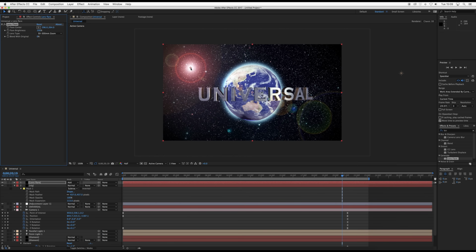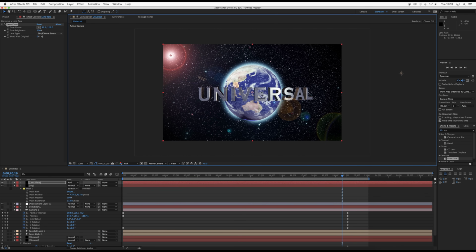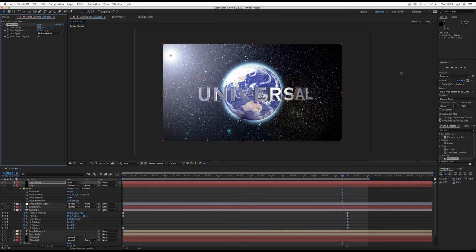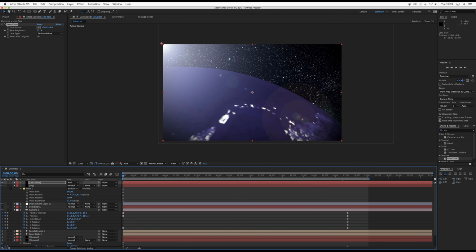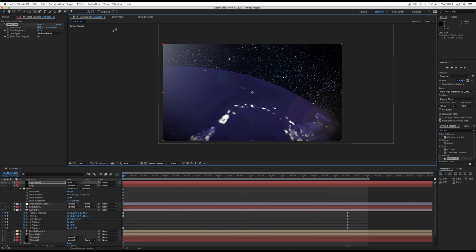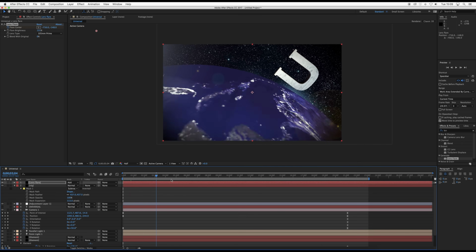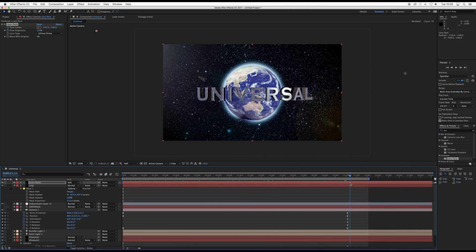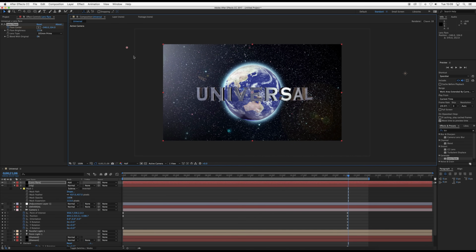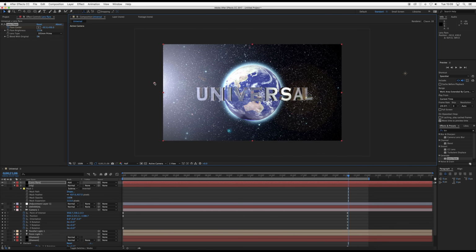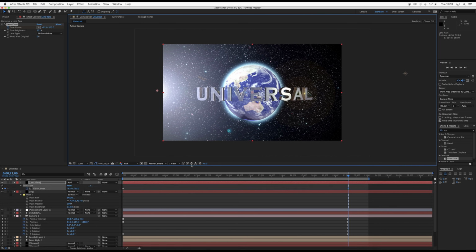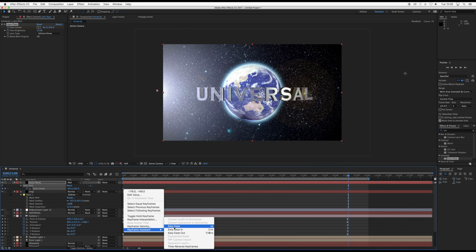We'll move that down to 105. Just move it off a little bit, just to simulate a sun or something else that might be there. Put that up there. And we're going to key the center, just maybe move it away when we're closer up. And as the camera pulls away and we get our animation going, we'll just move it down a little bit just so we get a little bit of movement. And it appears that we've pulled away and you'd see a bit more sun, I guess. Okay, so put an easy ease on those. Excellent. There we go.